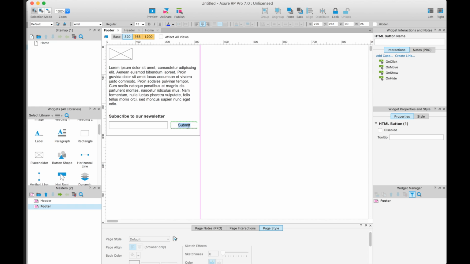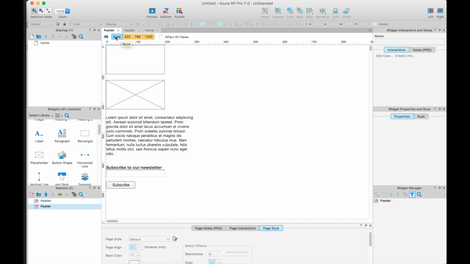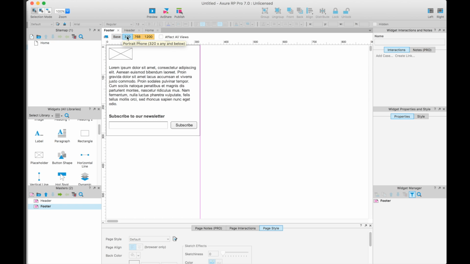So that means if I'm going to change this to subscribe, unfortunately, all of them are going to have subscribe, even the base. Okay, so text and content has to be changed in the base. You can change it wherever. Now I changed it in the 320. It doesn't matter. It still gets shown everywhere. Yes, exactly. It doesn't get disconnected from the original one. It's a bit counterintuitive, I know, but that's the way it works. Because if you write a lot of content for a certain section, it's going to affect the layout and the sizing. Absolutely. So that's a limitation that Axure has at this stage. I don't know if they're going to fix it in the next version of Axure.